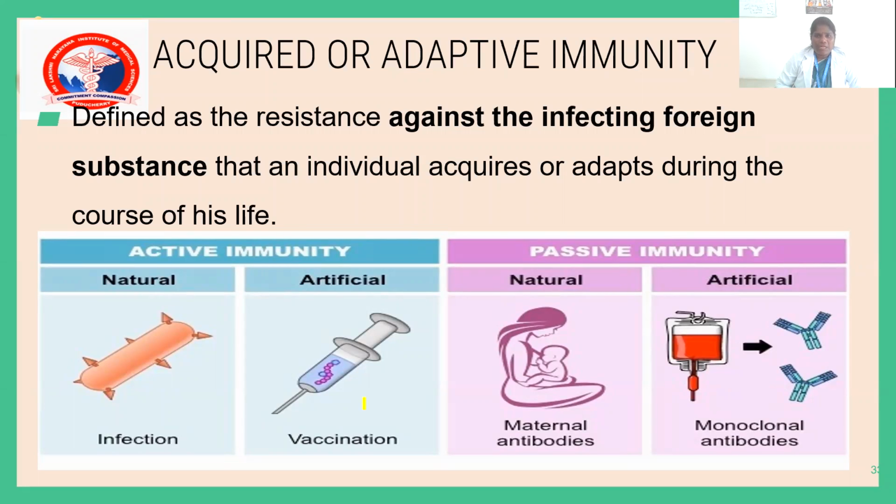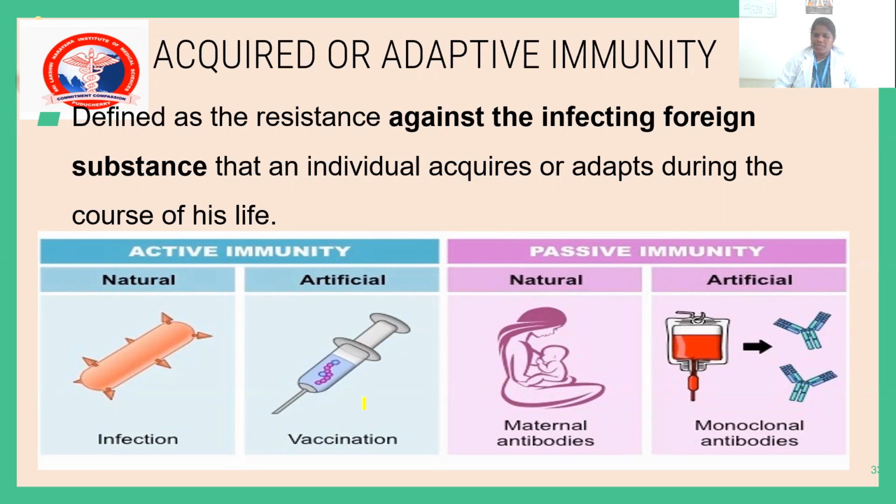Coming to active natural immunity, if there is any infection, for example chickenpox, once the infection occurs, the immunity will be lifelong. We have acquired the immunity actively, through infection naturally. Naturally we got the infection and the immunity developed throughout the lifetime. Coming to active artificial, there is the vaccine. How are we getting immunity by the vaccine? That comes under active, but artificially we are getting it.